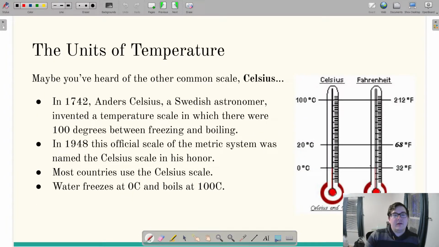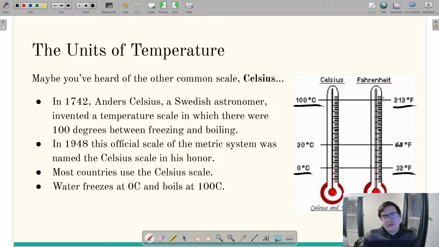Well, a guy about 30 years later came up with the Celsius. Now, Celsius is much better because we now understand 0 degrees Celsius is when water freezes. 32 degrees is kind of an arbitrary random number for water freezing. And 100 degrees is its boiling, whereas 212 degrees is boiling for water.